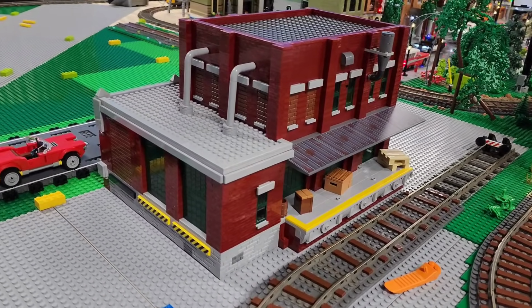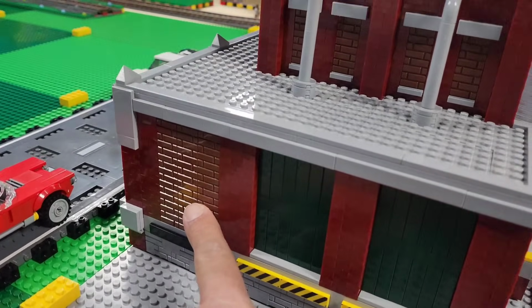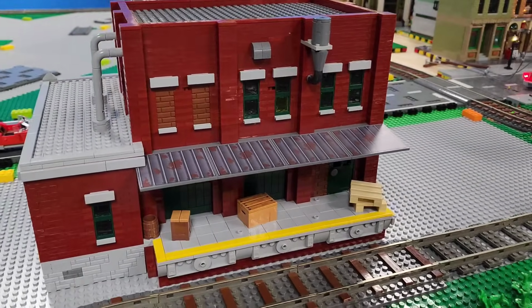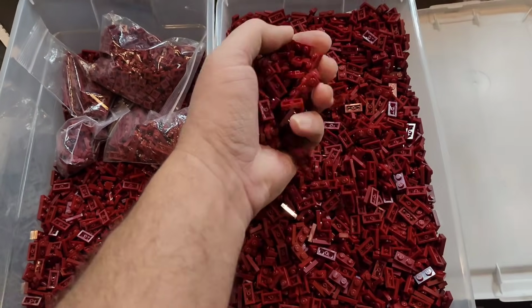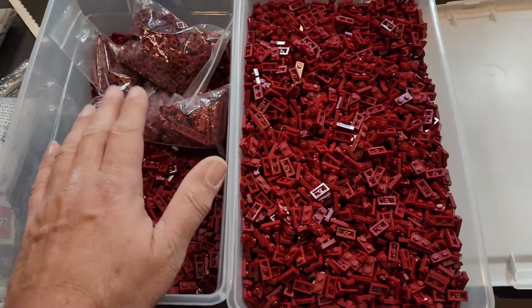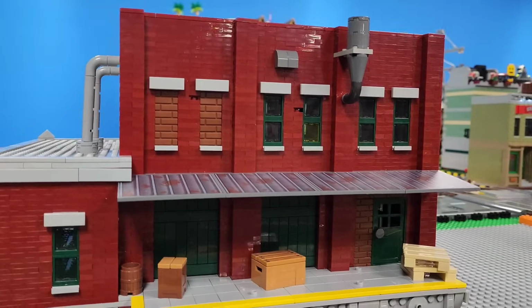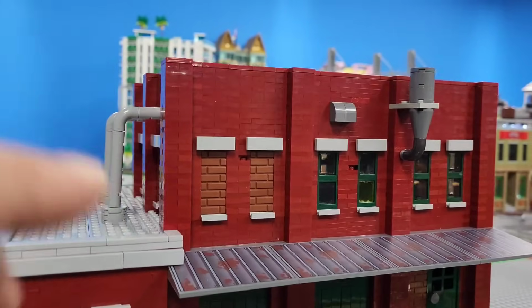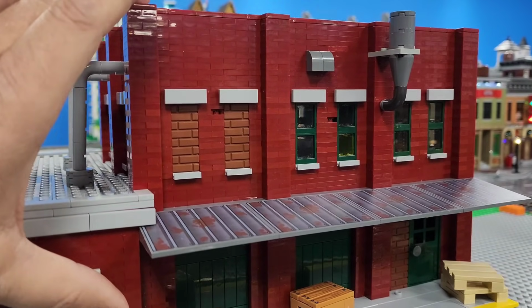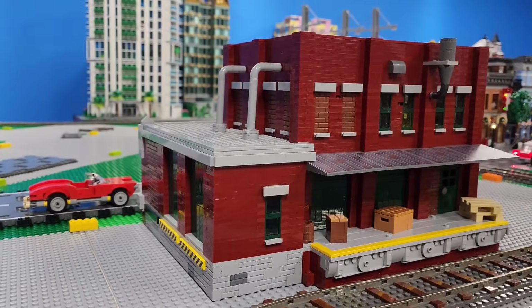Now, to bring up texture like I did on the church, I did something different with this particular build. I did use masonry bricks in spots where windows or doorways have been boarded over. But because I have an absolutely huge, and I mean huge, surplus of 1x2 and 1x1 plates in dark red, I decided to do this entire build with those plates. And yes, it took a long time, but it gives you a nice natural texture of masonry brick on the building's exterior. And even though it did take a long time, I feel like the finished product is really worth it.